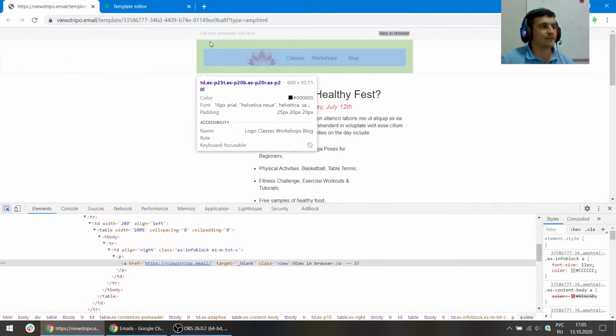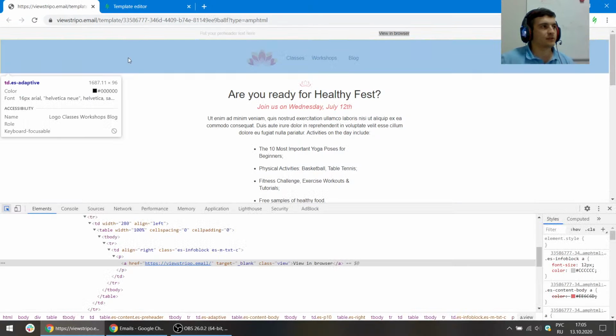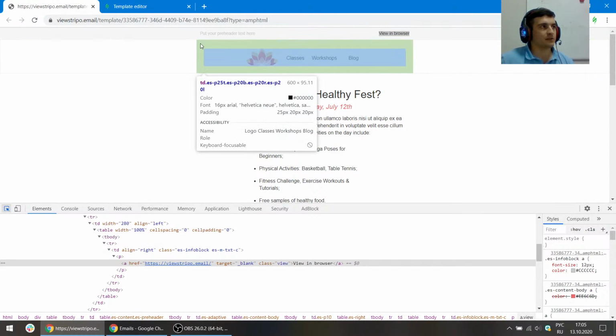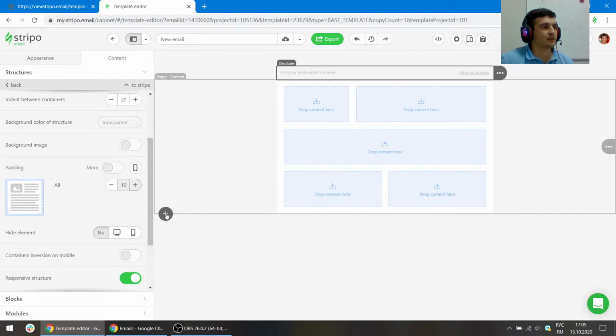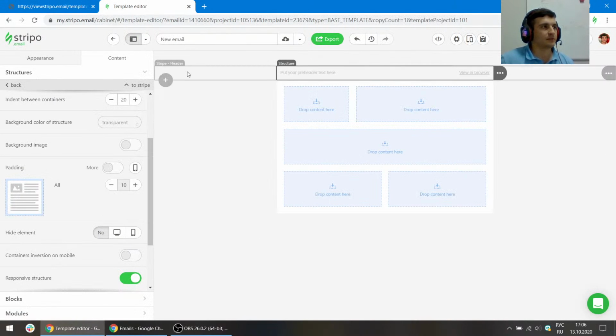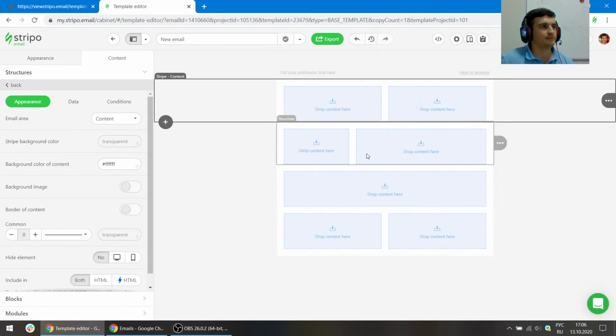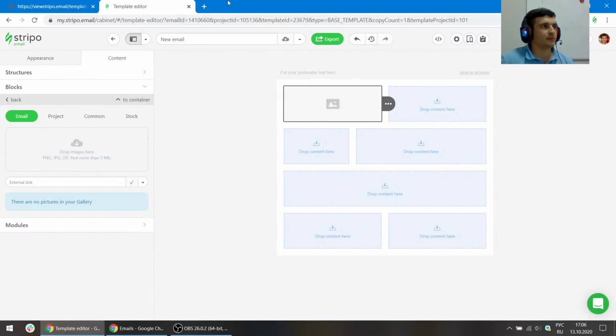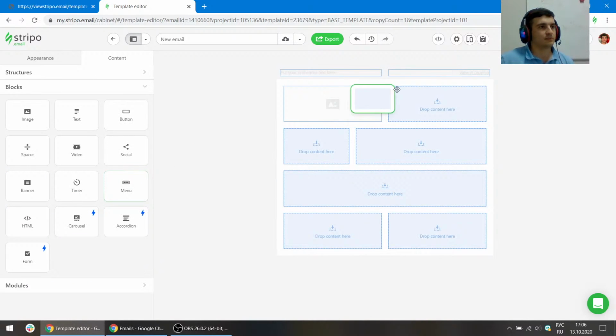Now we have another stripe, I believe, also with just one structure with 2 containers. So we can add it this way, and we should put here an image and here a menu block.